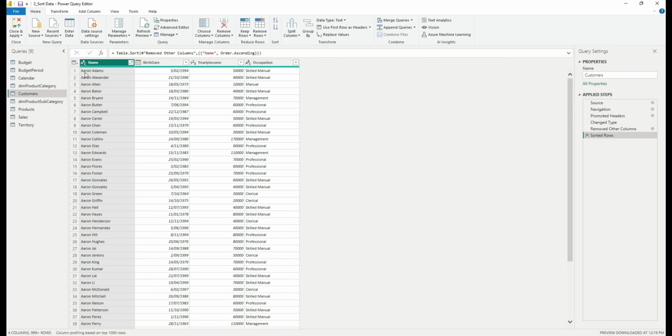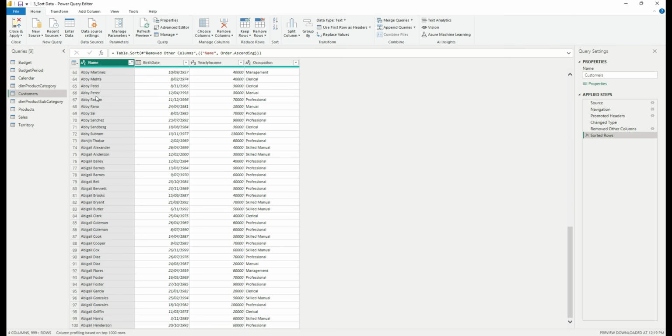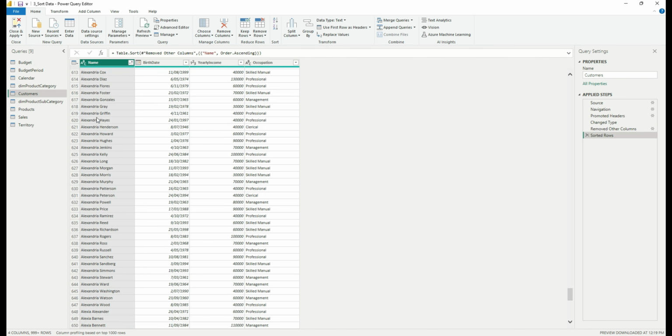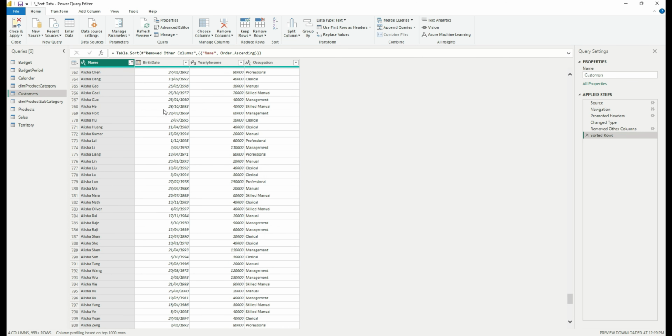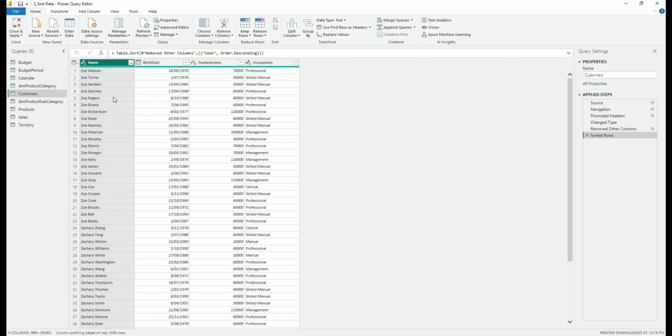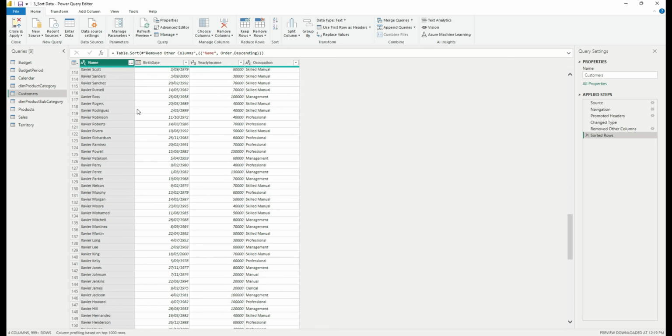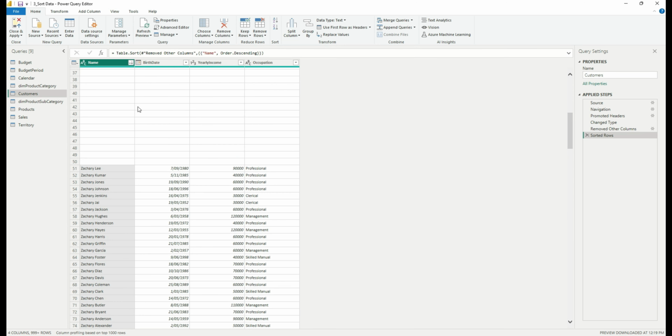You can see all the data is sorted, starting from A and going all the way to Z. So that's how the data has got sorted. And if I click on descending, the same data gets sorted in descending order. Now you can see the first record starts with Z, and it keeps on going.